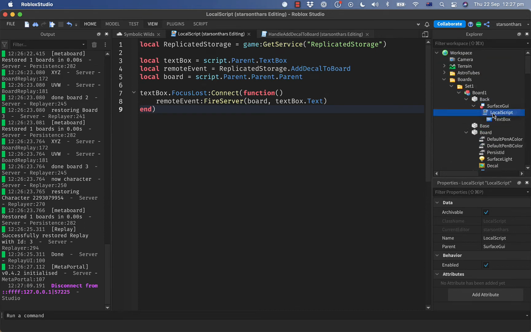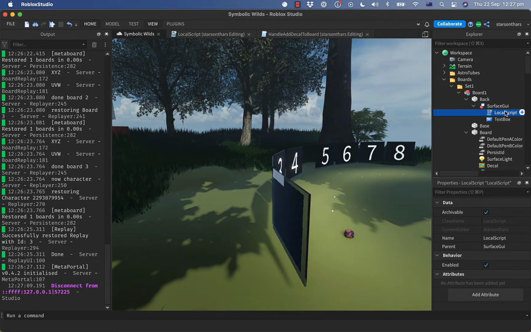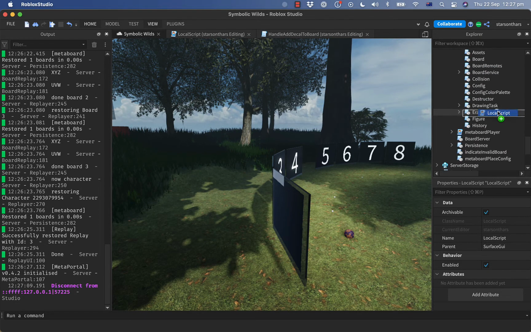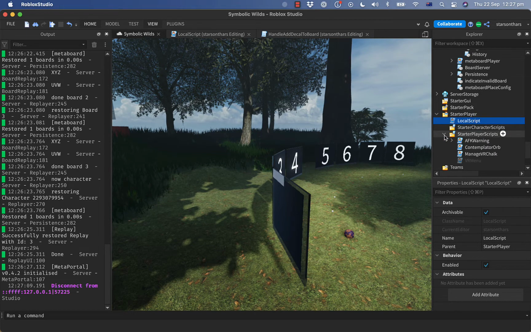Never quite know what to do with surface GUIs. You can put them, of course, in StarterGui, but then they're just these random things sitting in the middle of nowhere. It seems much better to have them on the object, but then you have these orphaned scripts. Well, you'll be able to just have them in the workspace with run context. Yeah, right. I don't think it's live in published experiences yet. It works in Studio.